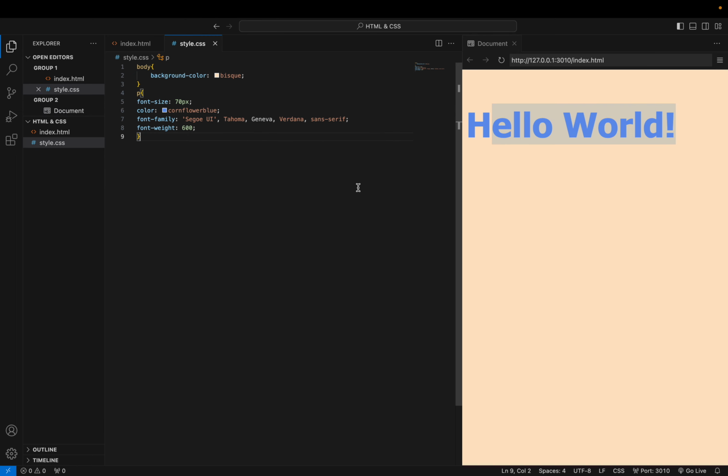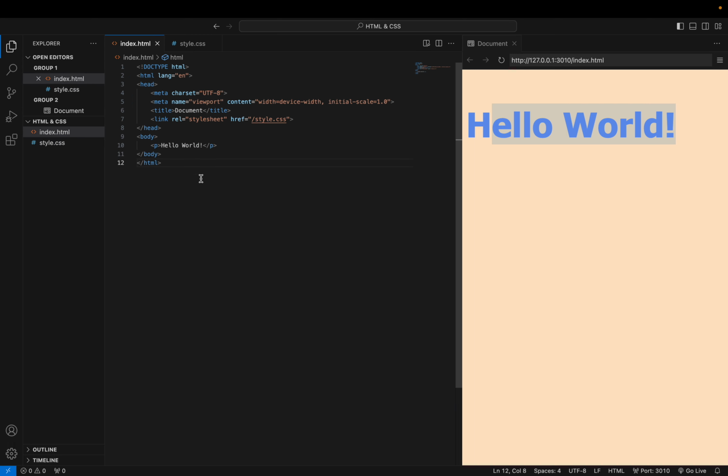Okay, so the main point is there are three ways to write CSS. The first way is inline, inside the tag. The second way is the internal CSS. You write the style tag inside the head tag.